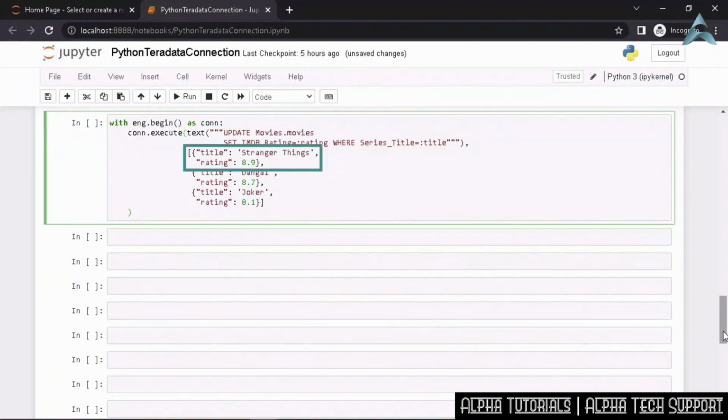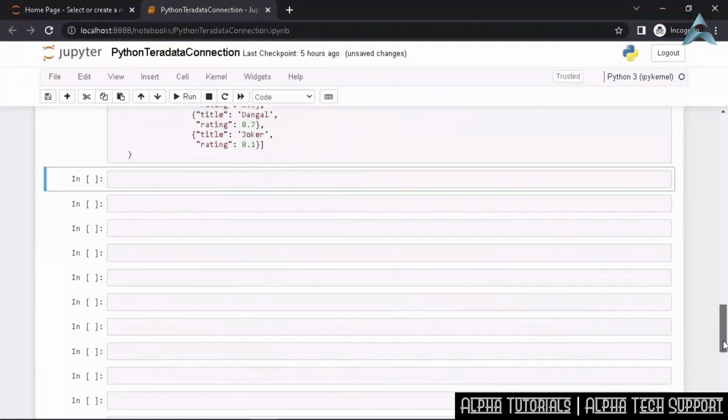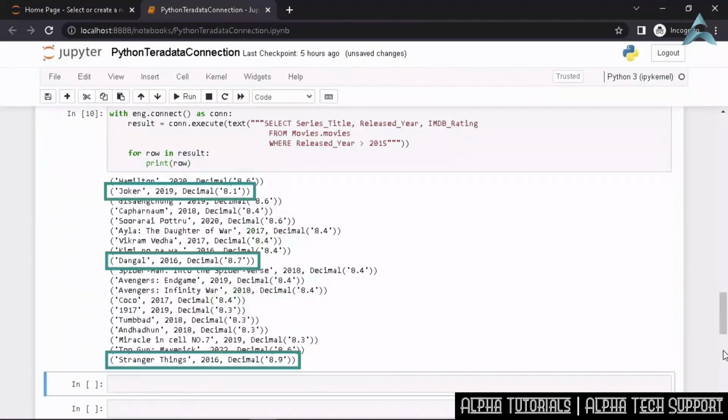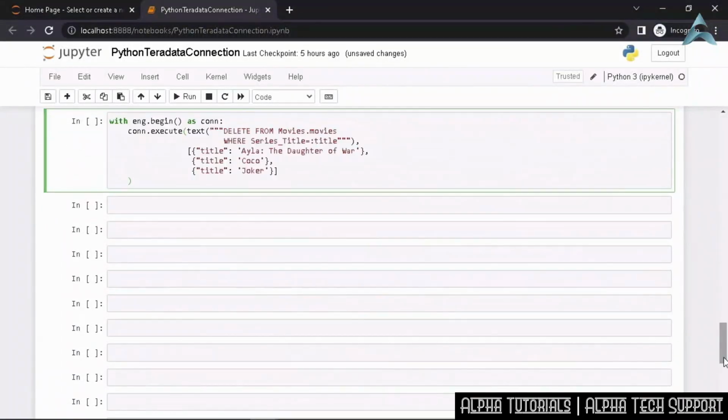In the first update statement, which will be executed, the rating for Stranger Things will be updated to 8.9. In the next one, Dangal's rating will be updated to 8.7, and then finally, Joker's rating to 8.1. After running this, we run a select query again, and we can see each of these three updates in the results.